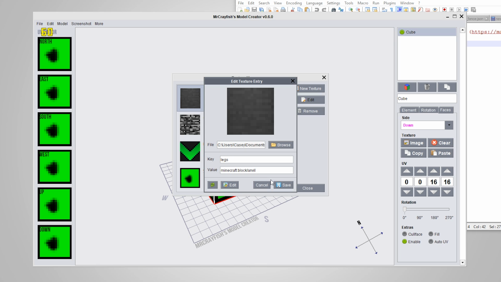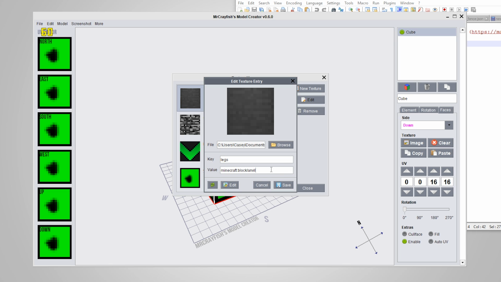But if you do happen to change this, maybe I change this to anvil yeet or something like that, this will no longer load correctly in Minecraft, and will 100% definitely come up with a missing texture. So only edit this if you know what you're doing. This is particularly useful if you are a mod developer, or you're creating a custom resource pack that overrides the models, and you've got custom textures. Maybe you have your own mod ID.